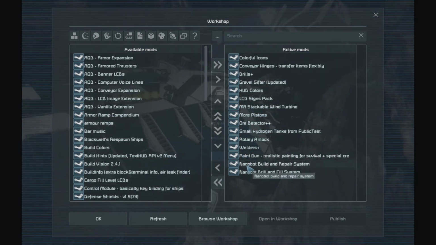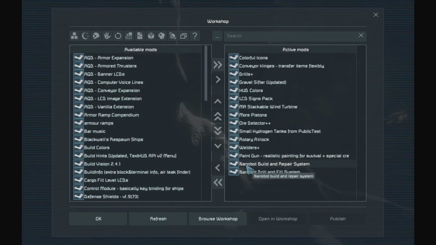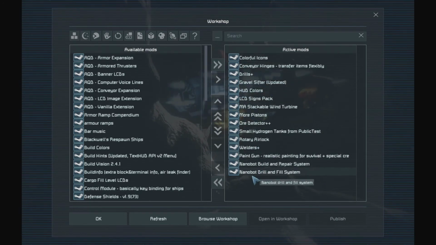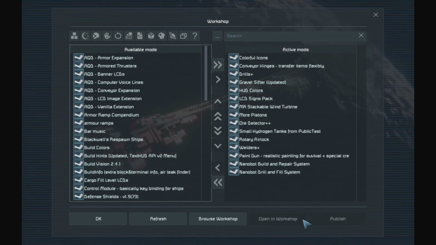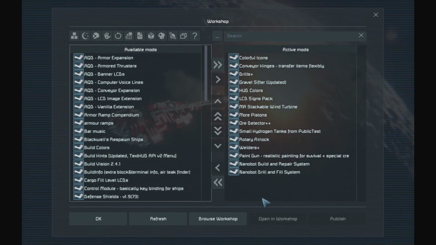I like to be able to paint my stuff a little later on without having to do a rebuild. We're going to also be using the nanobot build and repair system and drill and fill system. That's kind of new to me. I haven't really played with this a whole lot. We're going to check those out together.